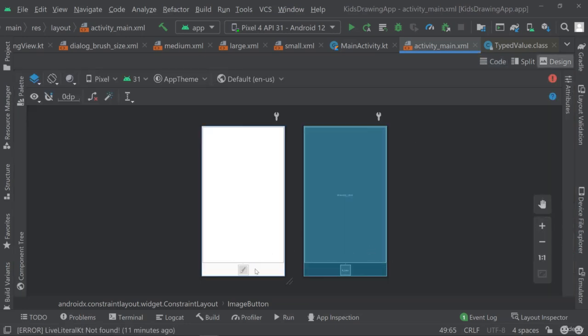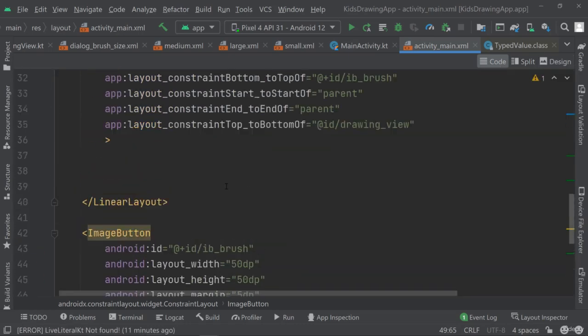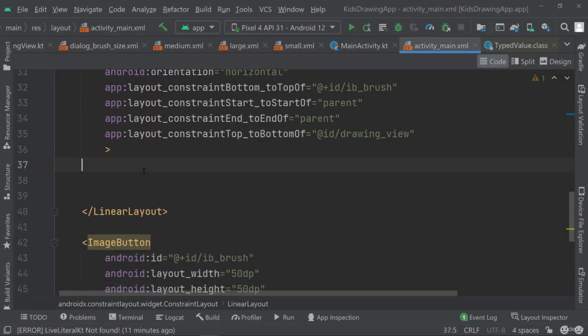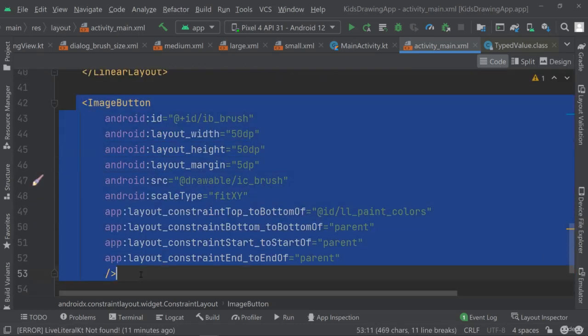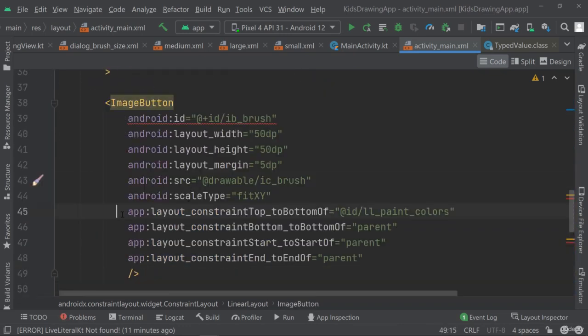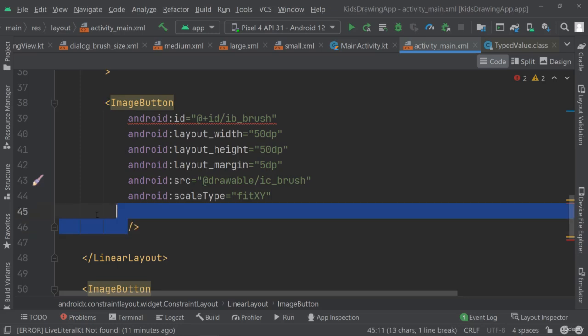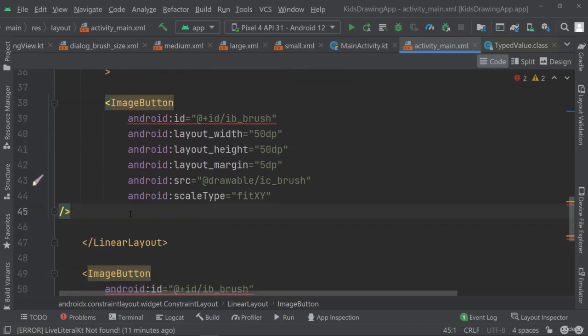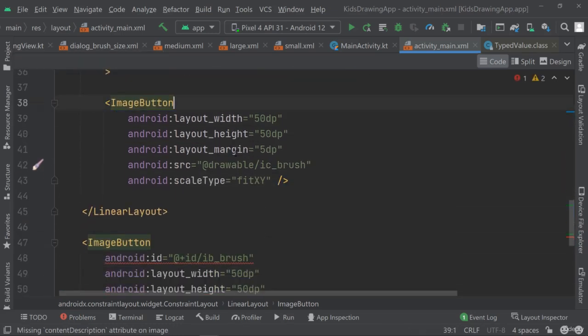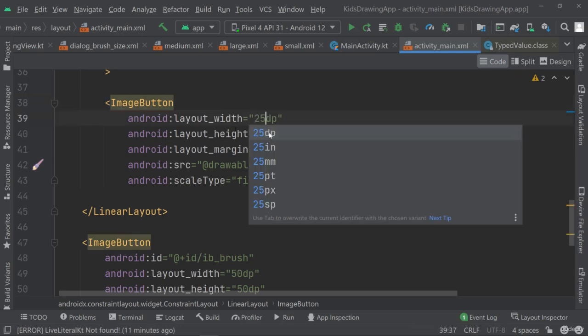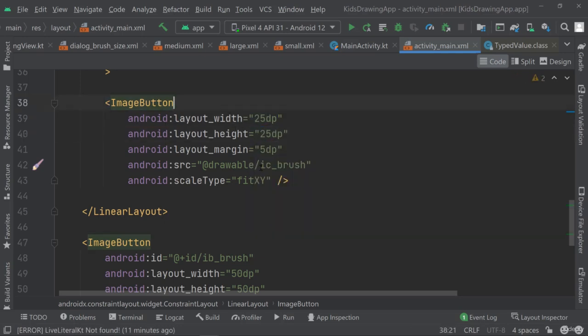So now if we look at the design, it's barely seeable. There's just a little dot because our linear layout doesn't have any content yet. So let's make sure that we add an image button in there, and I'm going to copy this image button in here, get rid of all of the constraints, and change the ID to no ID at all because I don't need an ID for those image buttons. I'll tell you why in a bit. And I want those buttons to be 25 density pixels towards both directions. Okay, these image buttons, with a little bit of margin, I'm going to keep it 2 density pixels this time.